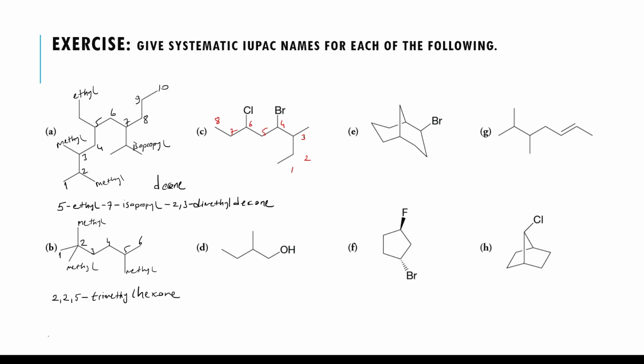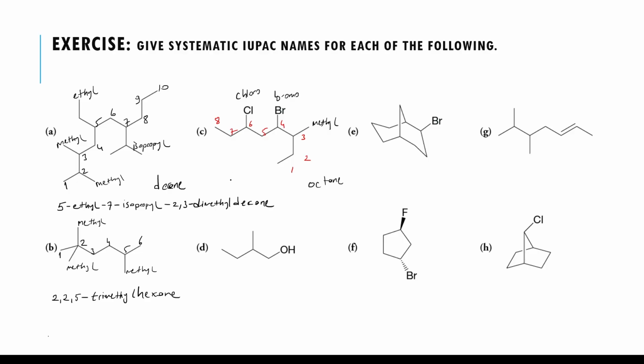Okay, so we have methyl at the third position. We have bromine, so this is bromo at the fourth, and we have a chloro at the sixth position. And this is 8, which is octane. But we have to write the substituents first, alphabetically. We have bromo, B is the first, then chloro, then M is the last one.